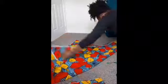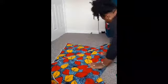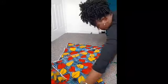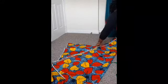So after cutting the front panel, all I need to do is to fold the same way the remaining of the fabric in bias form for the flared dress, and I'm going to place the front panel on the second fold to get the back panel. So just place on it, and you're going to cut exactly the same length.